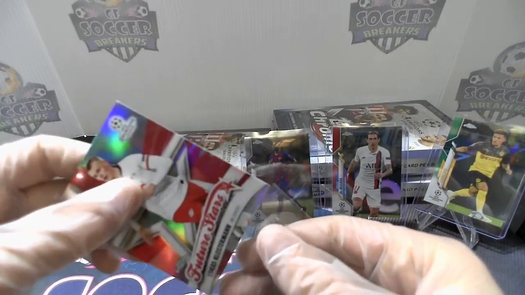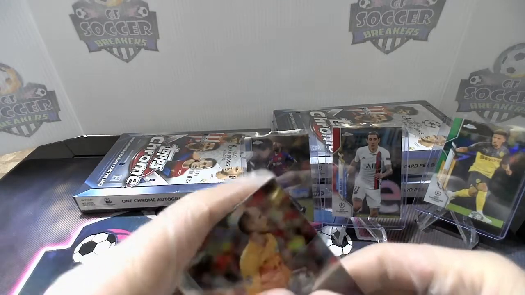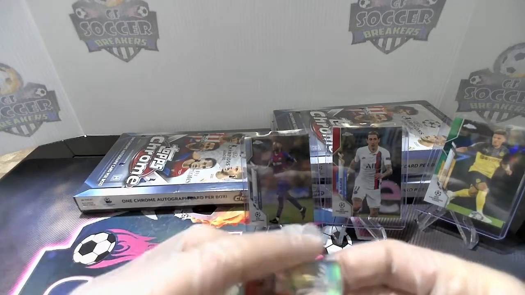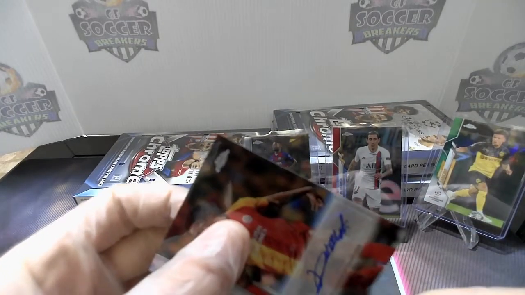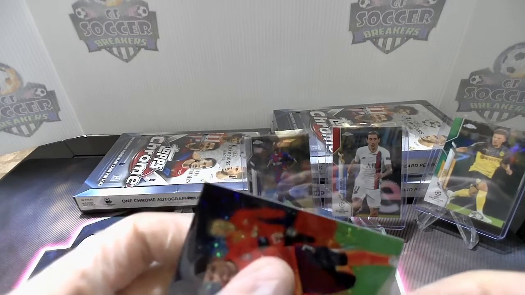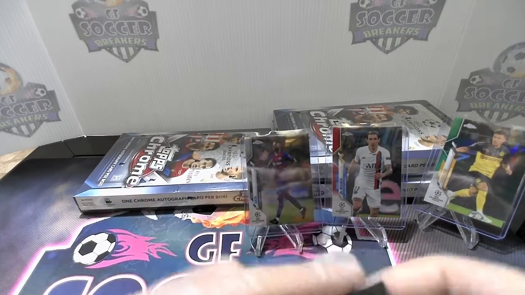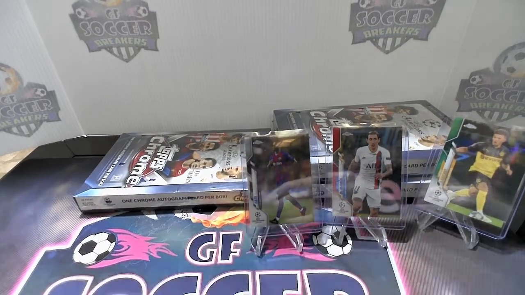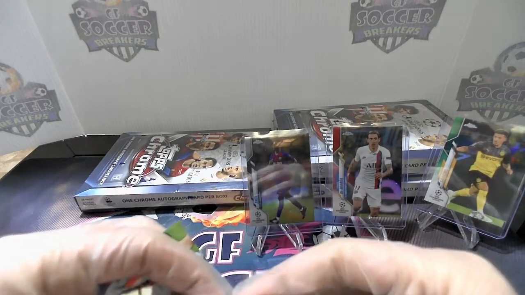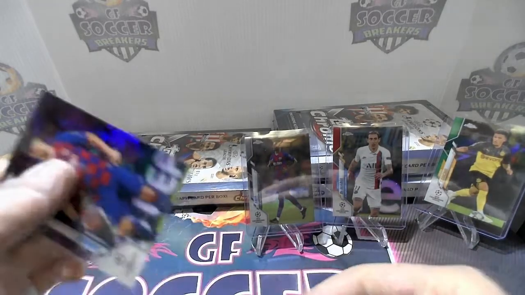Leipzig got a couple of good ones in that. Not a good pack for Haaland, though. No, Haaland, yeah. Got a green Sancho, but that's about it for Dortmund. Factors. Nice purple Suarez.